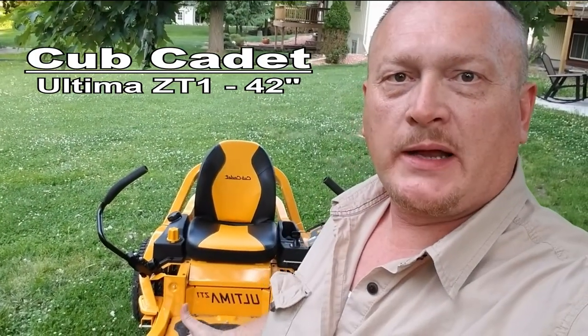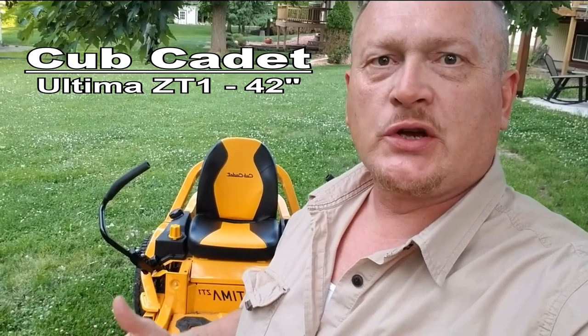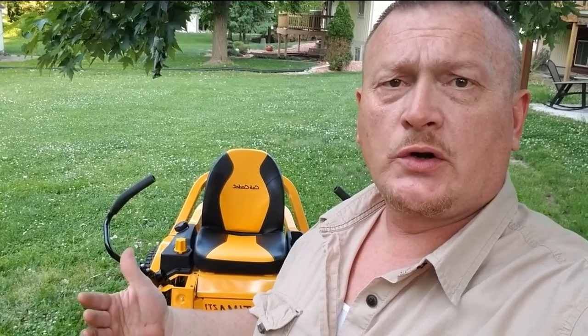Let me introduce you to my Cub Cadet Ultima ZT1 42-inch zero-turn mower. Now, the reason I chose the Cub Cadet was after looking at the reviews, looking online, trying to find a zero-turn that was going to match up for my needs. I have just over an acre of property, and I needed something that was going to be able to mow my yard quickly and efficiently. I'm coming from 12 years of a Craftsman standard garden tractor setup. I wanted something that was going to give me a little bit more agility, able to get around trees and obstacles within the yard. And I knew that a zero turn was the way to go.